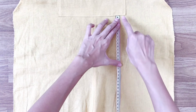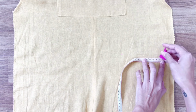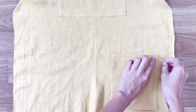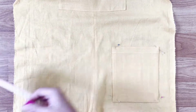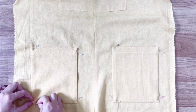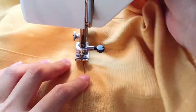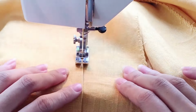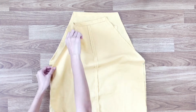The position for the two small pockets is 12 cm down from the end of the big pocket and 6 cm from the two sides of the front body. Use pins to fix the pockets to the front body and sew. Next step is connecting the front and the back body together at the two sides and two legs.